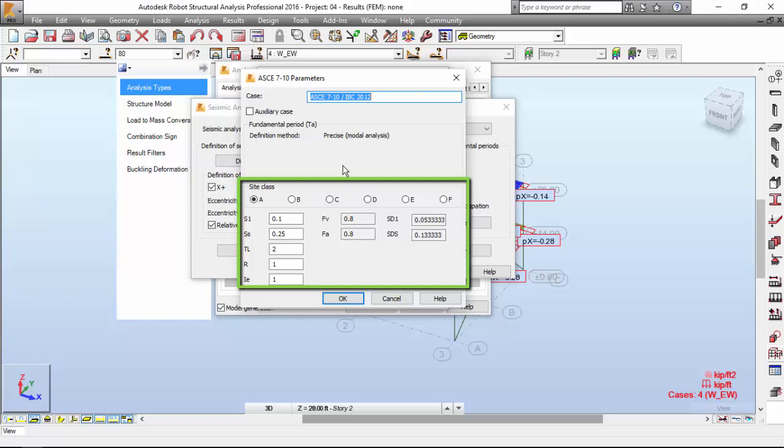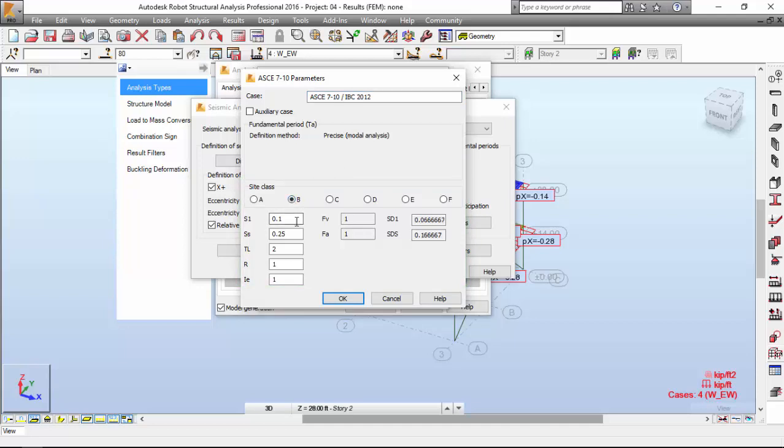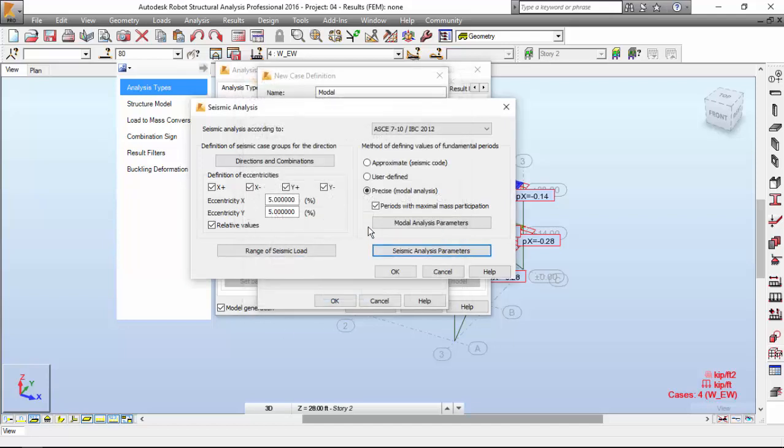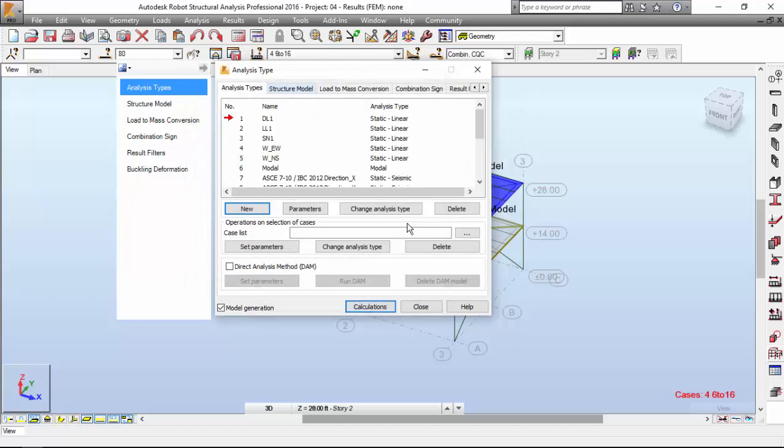Okay, I'm not going to dive deep on this. I'm just going to set a site class of B, the S1 being 0.1, SS being 0.252. The R will be 3. This also is different for each type of structure that you have. If you have a moment frame or a concentric brace frame, this may be different. Okay, so now I'm just going to put 3 over here and press OK. Also press OK over here. Very good, and this will generate these load cases for static seismic analysis.